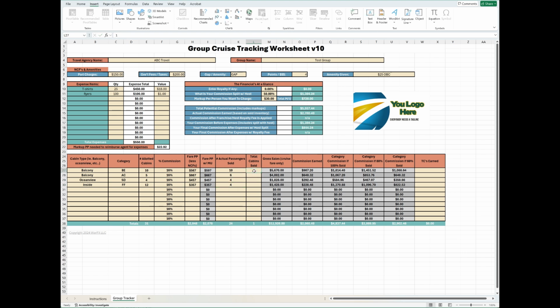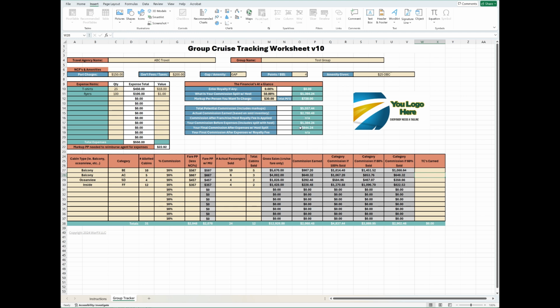So we want to put in our total number of cabins that we have in each of these. The cabin numbers will affect some of the calculations that you'll see. And then if you earned any tour conductor credits for a particular category, you would just enter those in these boxes here. And that would be the dollar amount that you're actually earning for that. So that way you'll know. Or you could put in just a number if you want. Like, let's say you got 2 people that you earned. You can put that in there as well. And that's basically how this works.